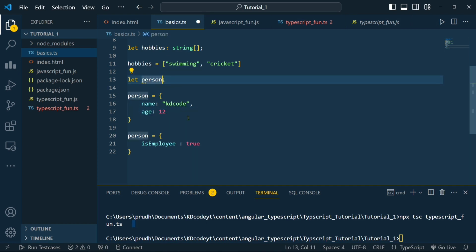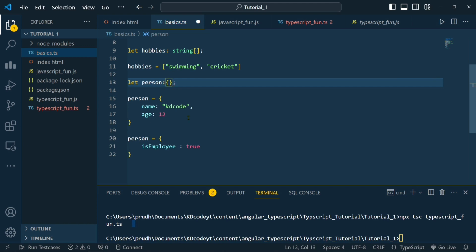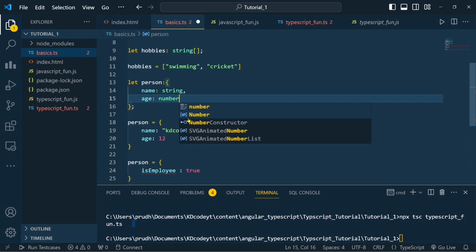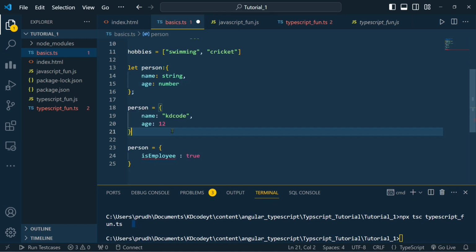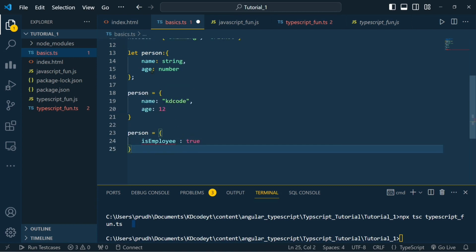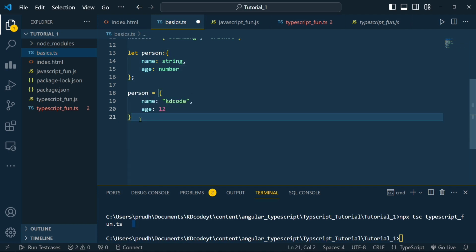I can define the type of this variable like this, with a colon, and I'm using curly brackets. Inside this, I am setting the variable types I want to initialize. Let's say name, it should be of string type, not the object String. So let me use lowercase string, and also age of number, right? If I see now, my IDE is showing an error here, saying that we should not use this employee variable because the allowed variables are name and age of string and number type. So it will not allow us to use anything other than the name and age variables. It will allow me to initialize the person with name and age because it has the same structure as I have defined here.